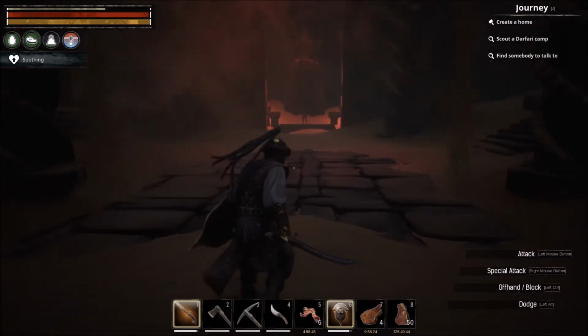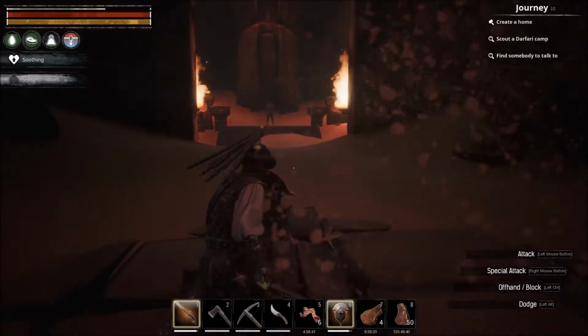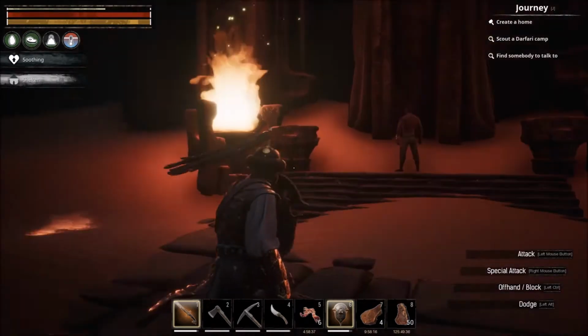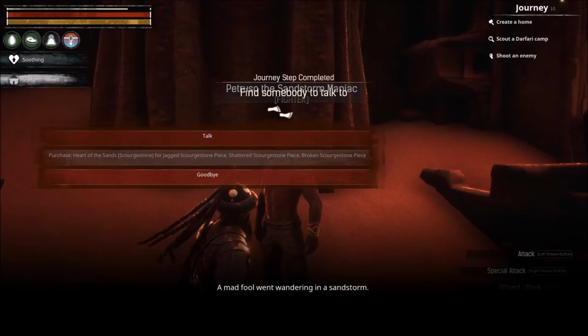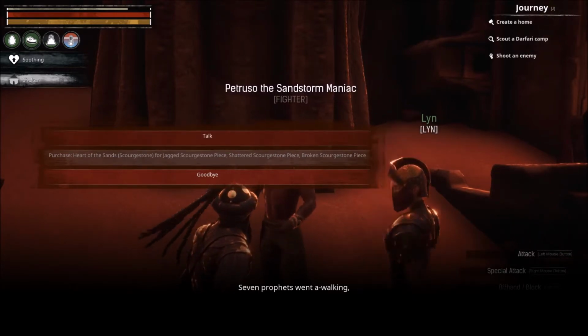Oh, I see something. A human? Yeah, I see something too. A human? Obviously not a human. Well, definitely not a normal one. Hey, a fighter. A bad fool, wandering in a sandstorm.